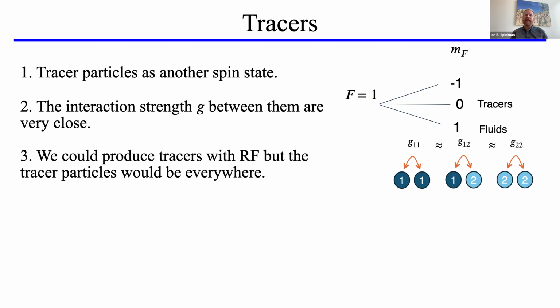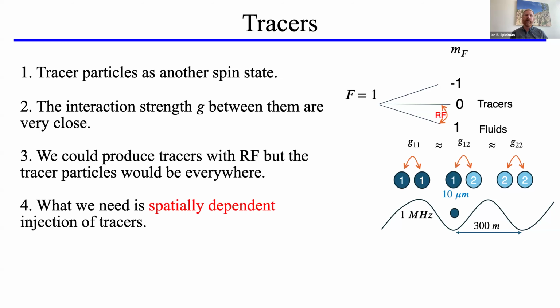Okay. Now, technically speaking, in the laboratory, we could imagine creating such tracers using a pulse of radio frequency radiation. But unfortunately, the radio frequency radiation has a wavelength on the scale of multiple meters, and as such, we're not able to use it to pattern any particularly interesting structure. We would just sprinkle these tracer particles uniformly everywhere inside our cloud. Now, this could be done perhaps by having a near-field structure like a wire nearby, but we don't have that in our laboratory. So what we need is a technique to inject tracers in a spatially dependent sort of way.